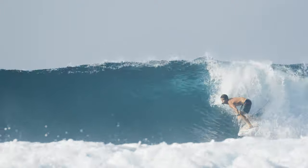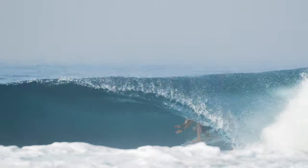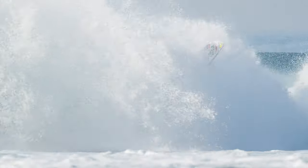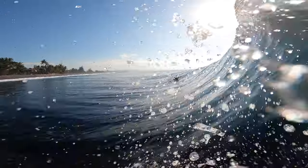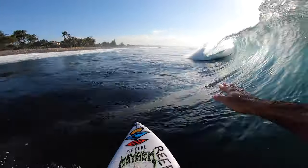Here we go, taking off, trying to get in this barrel — almost got in there. Second barrel, almost. Lip to the shoulder, that was the coolest part. Right here, a little arm stall. I think I'm going to try — I might get in. Lip right to the... I thought I was gonna get to the neck, got it to the shoulder.